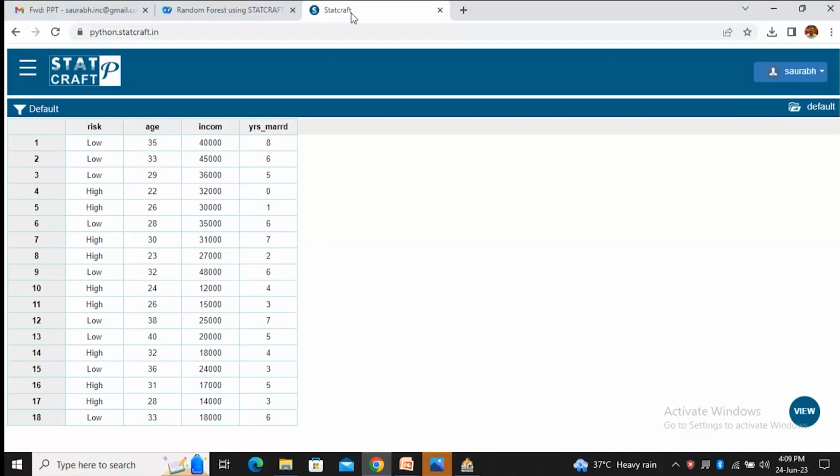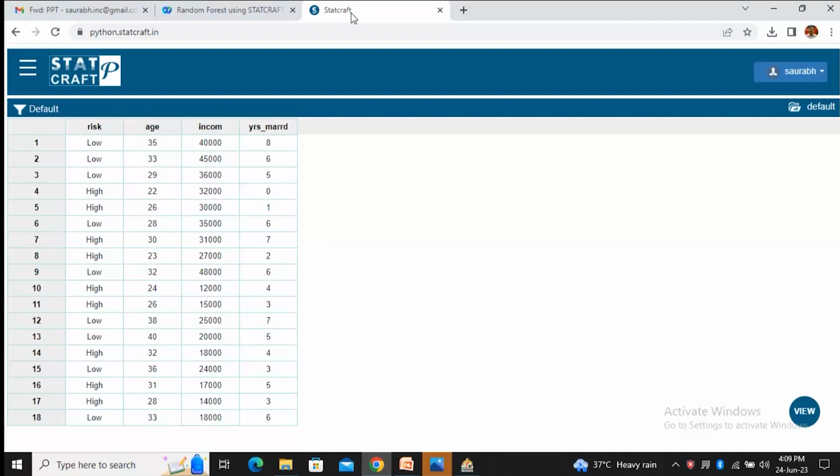The next advantage is that it can import files of different varieties in which you have the data. You can import a CSV file, you can import a XLS file, depending upon in which format you have the original data existing with you. The next advantage is that you don't need to carry your data set along with you.